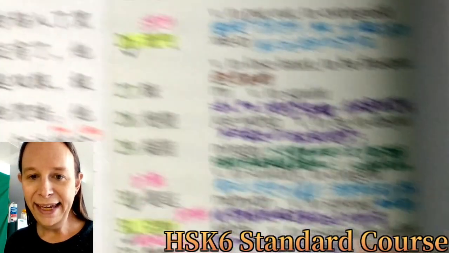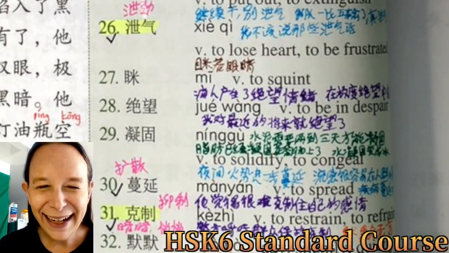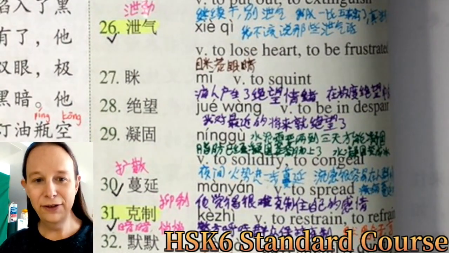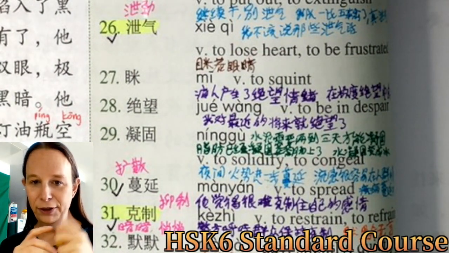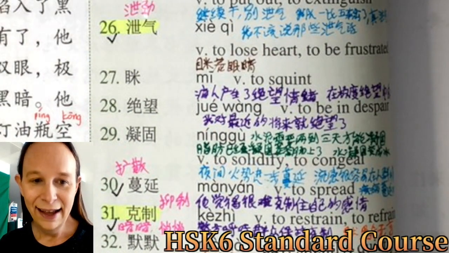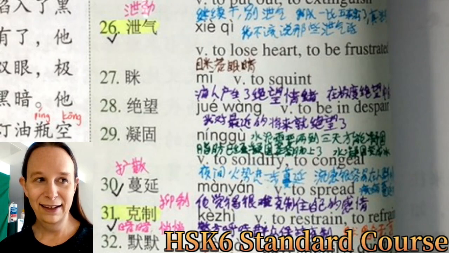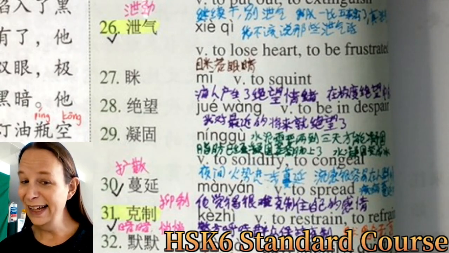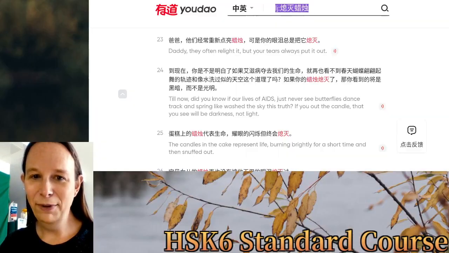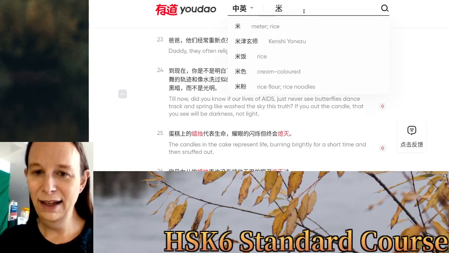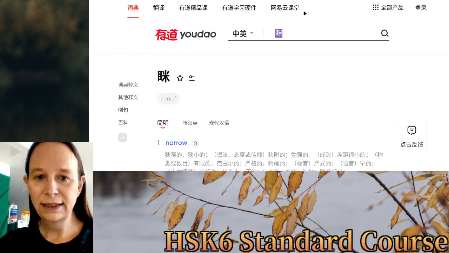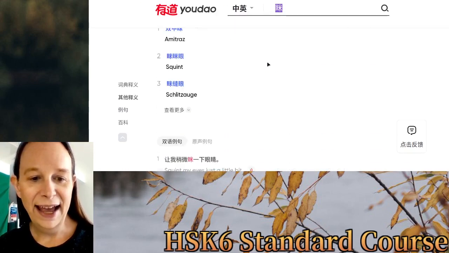Next is 眯. The squinting, yeah. So you usually squint for 2 reasons. You squint your eyes, obviously, and nothing else. I don't think there's any other context. It's humans squinting their eyes. I don't know about non-human animals. So obviously the thing that can 眯 must be an animal with eyes. 眯着眼睛 or just 眯眼.